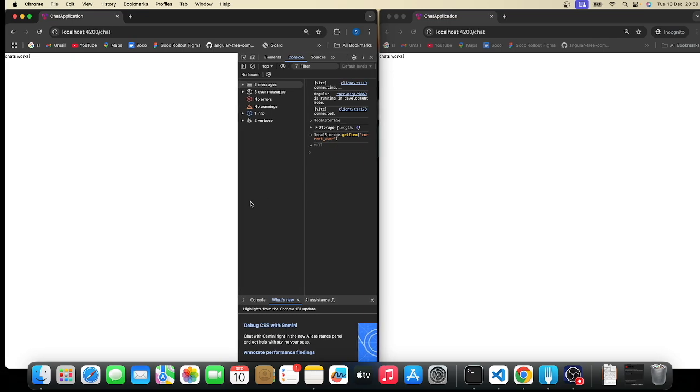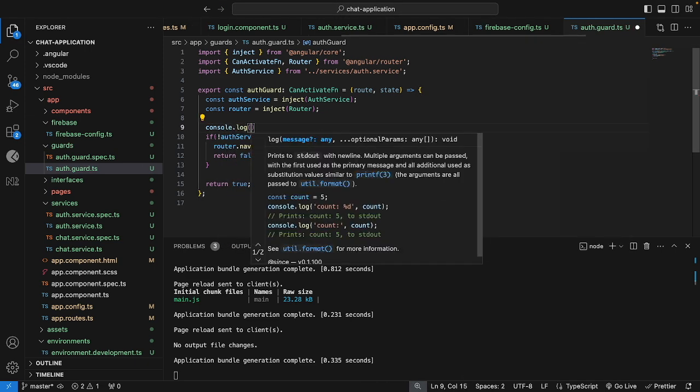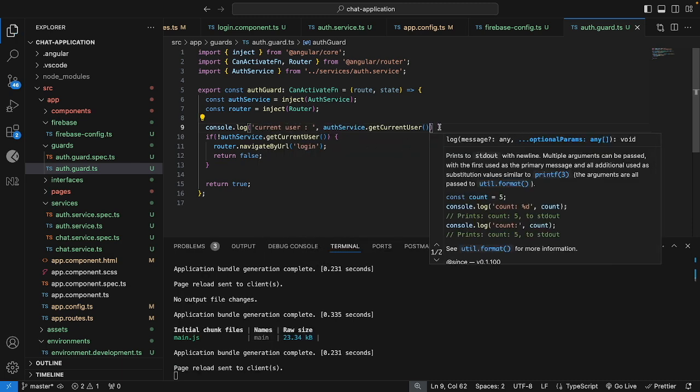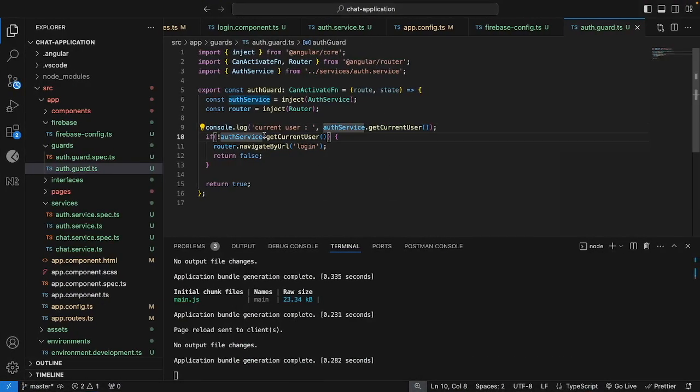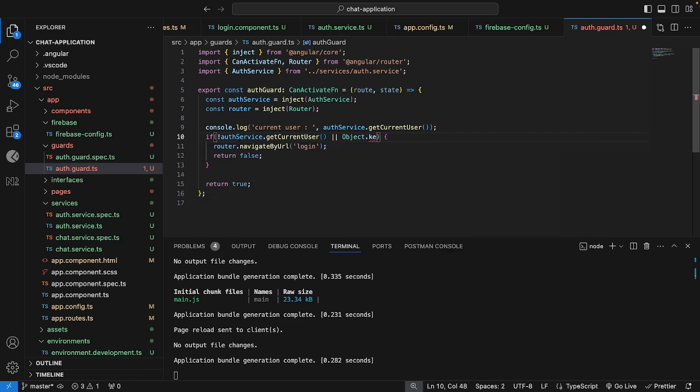But basically what's happening over here is if I were to go to my auth guard and try to actually console log this, you'll see that I've got this empty object. But I can't use this check because this is basically an object. How I can go about checking is, I would want to say if this is actually null, or use Object.keys, because I want to see if this object that it's giving back has keys.